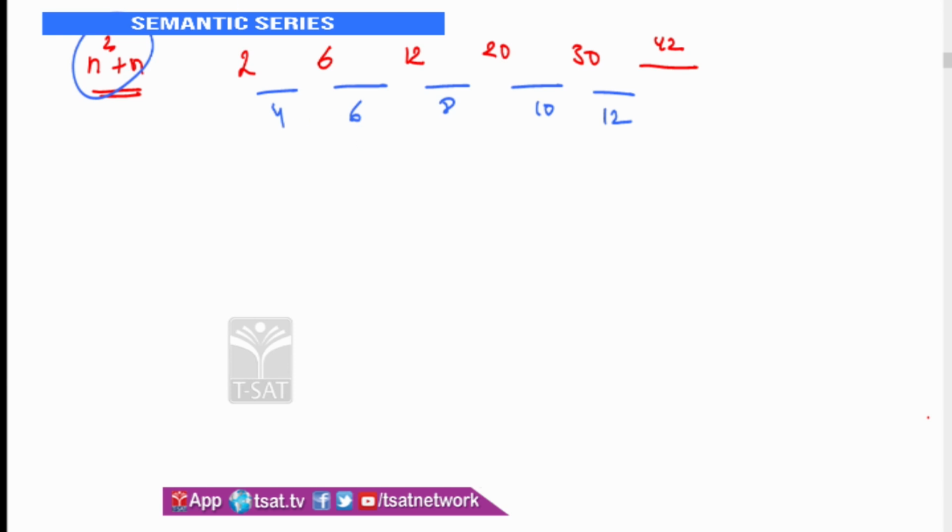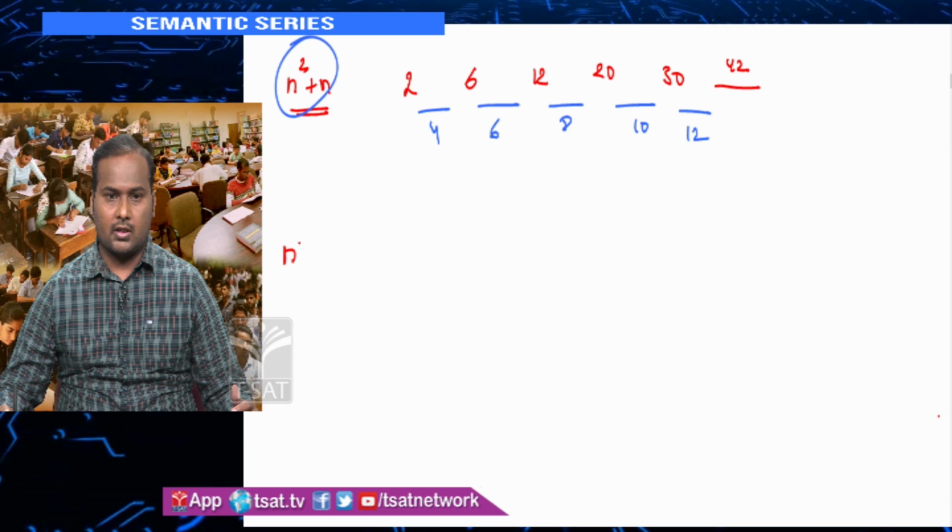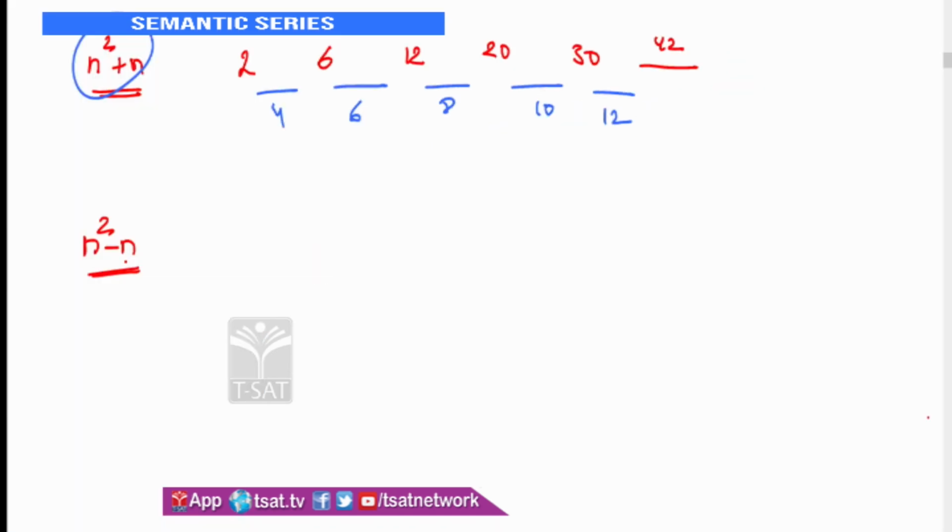And then another important pattern in the squares is the n square minus n pattern. So, you should keep in mind the n square plus n and n square minus n patterns. If you see this n square minus n pattern, it starts like 1 square minus 1. So, it starts with 0, then 2 square minus 2, 3 square minus 3, 4 square minus 4, 5 square minus 5, 20. If you clearly observe this, there is not much difference between n square plus n and n square minus n. See the numbers here, they will repeat.